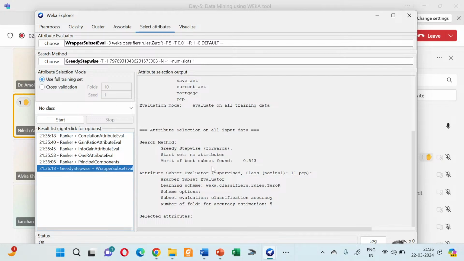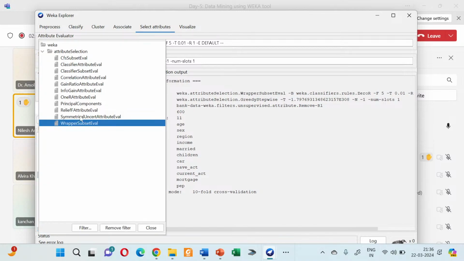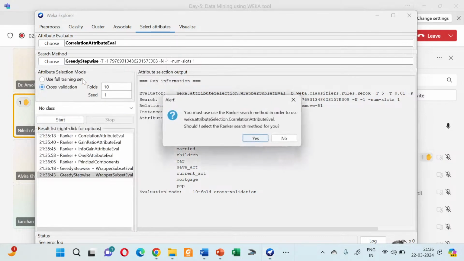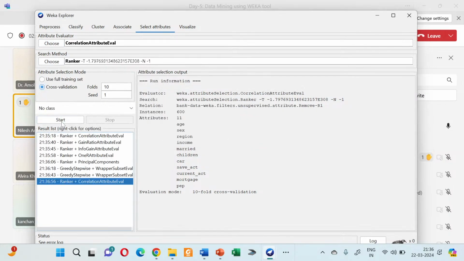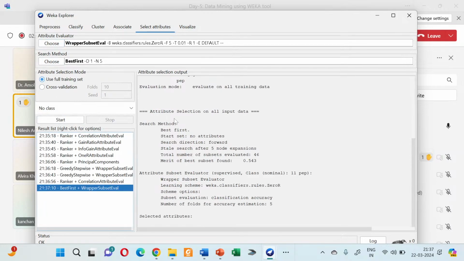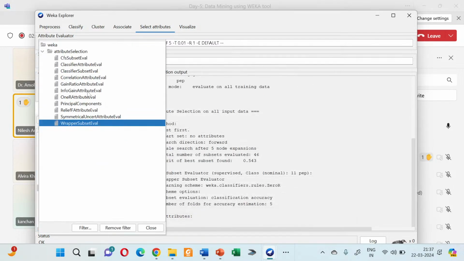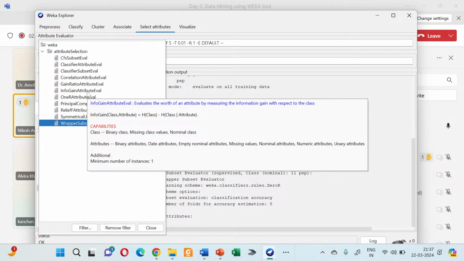Okay, all methods we are trying to check whether they are giving the same 10 attributes or fewer attributes.